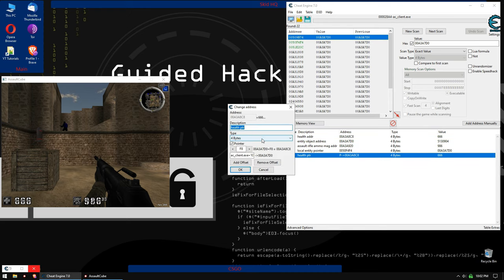Let's look at this one more time because people always get confused. Here's a module address, which is at a static address. We add our relative offset, and now we are at an address, which is a pointer. We dereference that pointer, and it gives us this address. We take that address, and you can see it right here, and then we add F8 to it. So this address plus F8 equals this address.